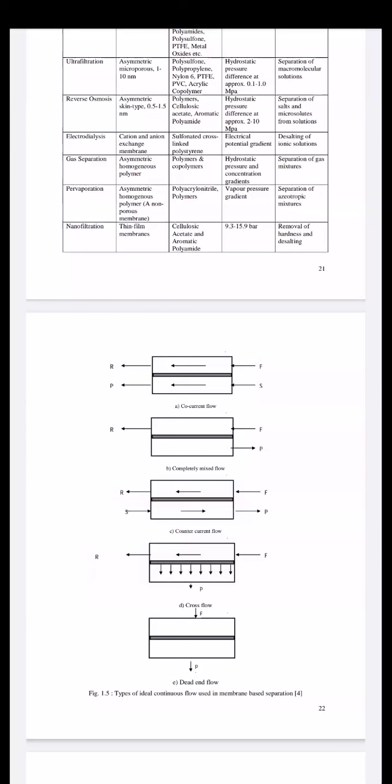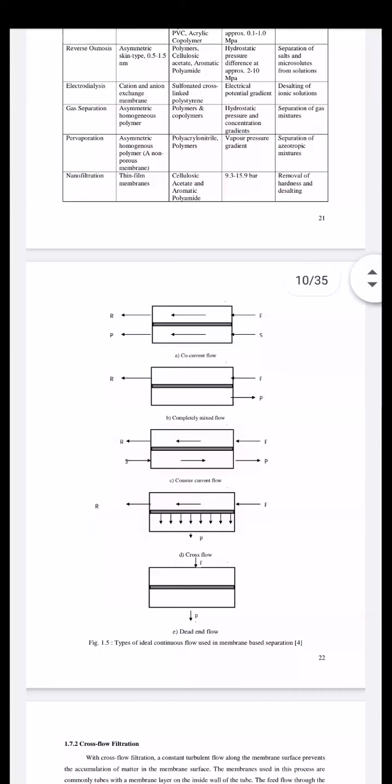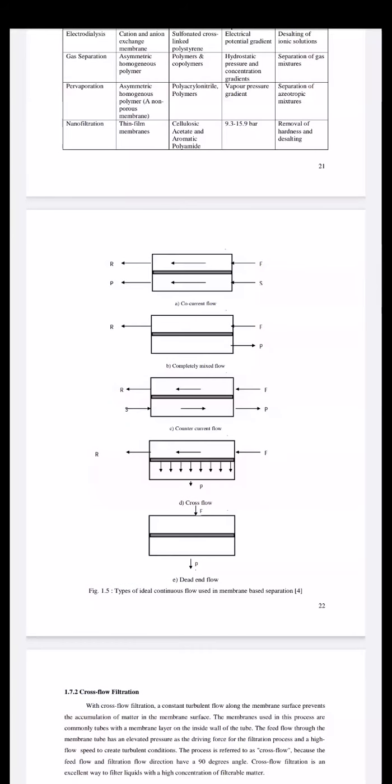I told you recently our honorable prime minister visited Israel. There Netanyahu showed the portable units of RO as well as nanofiltration. Generally, Israel is using RO filters for getting water from seawater. That is a desalting process taking place. In such operations, such techniques can be used. You can easily remove the salts present in the water by using such techniques.